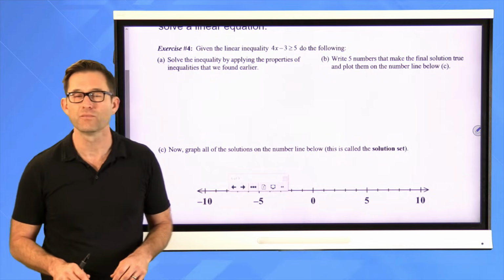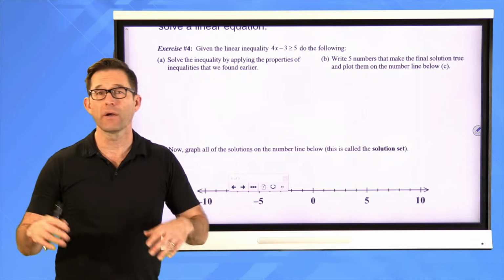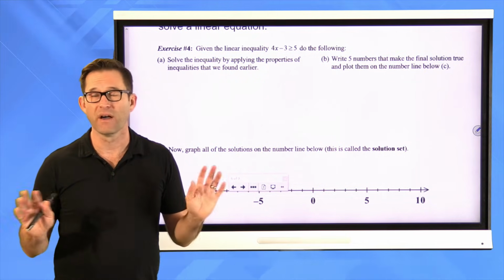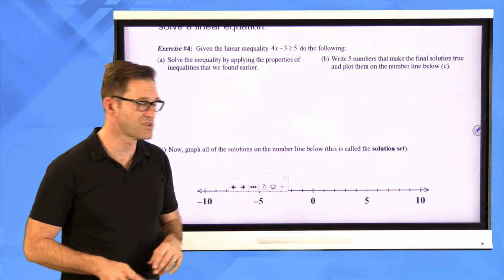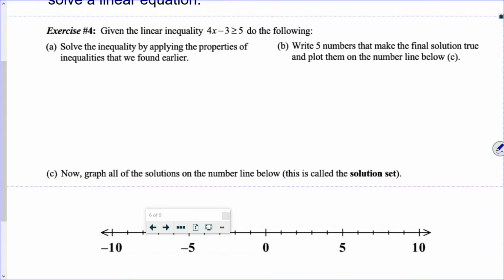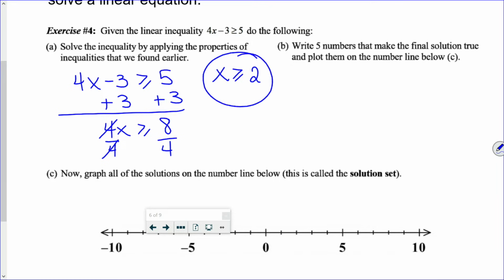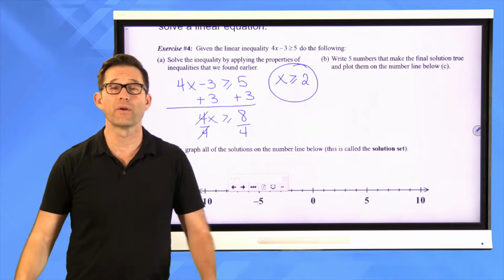All right, so let's do it, right? Properties of inequality we found earlier were, you can add two things to the same side, not switch the inequality symbol. You can divide by, as long as what you're dividing by is positive, all that. So we're going to just write down 4x minus 3 is greater than or equal to 5. I can add a 3 to both sides. That doesn't change the truth of the inequality. 4x is greater than or equal to 8. I can divide both sides by 4. That's not going to change the truth value of the inequality. And I get x is greater than or equal to 2. Right? X is greater than or equal to 2.